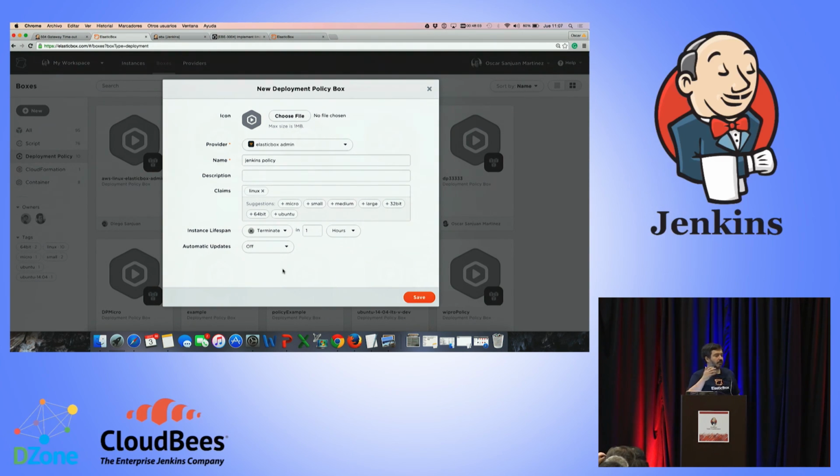Yeah, basically you will use the Elasticbox Jenkins plugin for the part of spinning up and deleting using our tags, and then a regular Jenkins job with the dates. That would be one way. More questions?